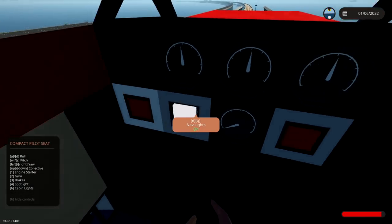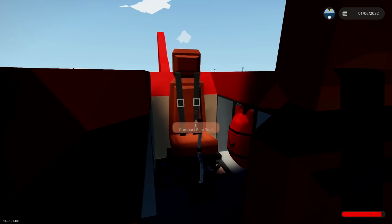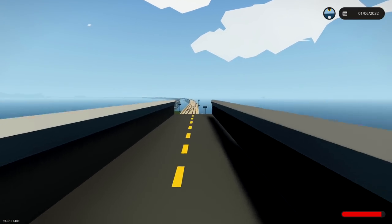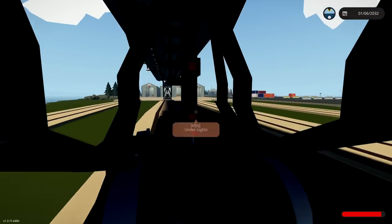Okay, so we're going to put nav lights on. We're then going to press 3 for the brakes. We're going to press 5 to turn off the thingamabobbies on the back, and that should be good. We then need to run to the front and lower the sides down, and then we can actually just take off. We'll get this thing moving, and everything will be okay. Hopefully that all goes to plan.